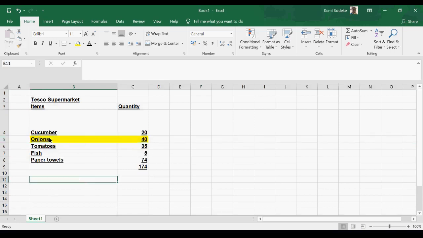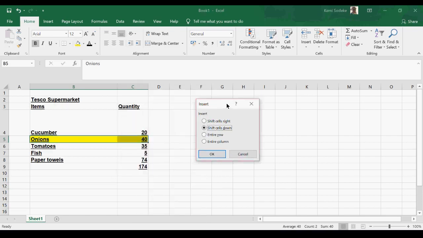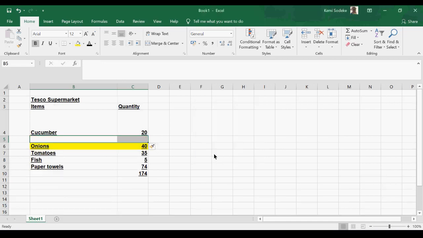Another way, if I just want to insert within this table, I can select where I want to insert, right click, and insert. Then it will ask me, do you want to shift cells down or right or up? I can pick any one. It would assume that I want to shift cells down depending on what the table looks like. So if I want to shift it down, I'll click OK.